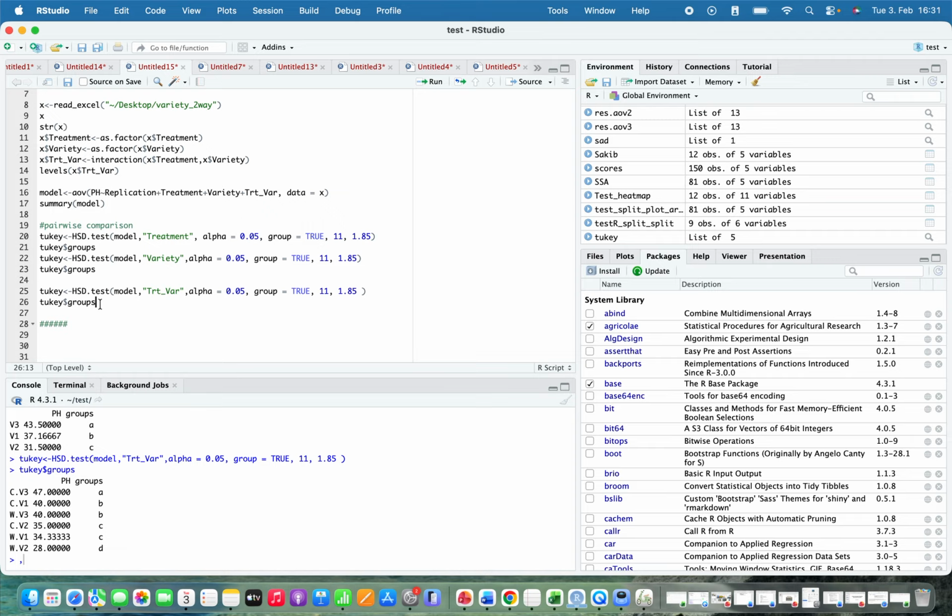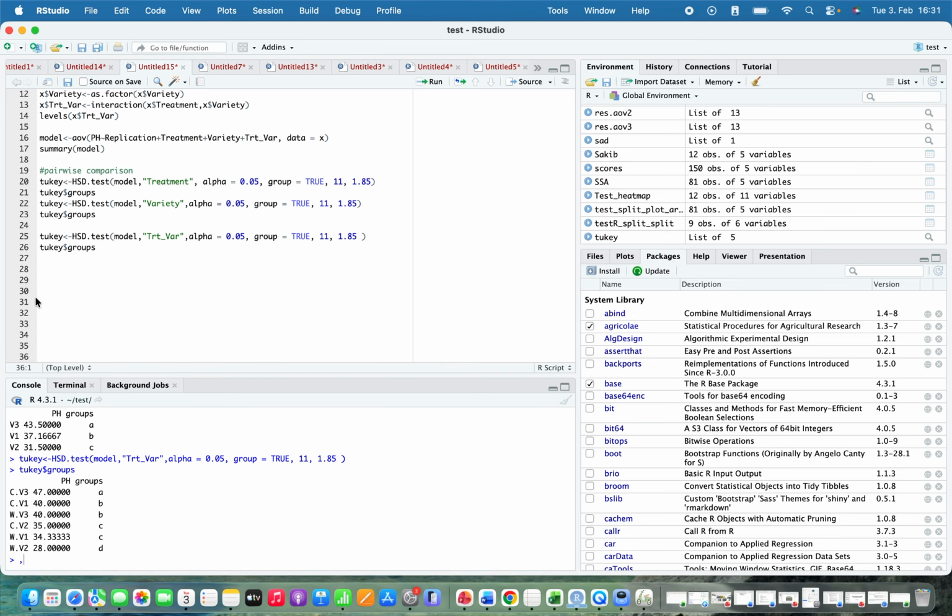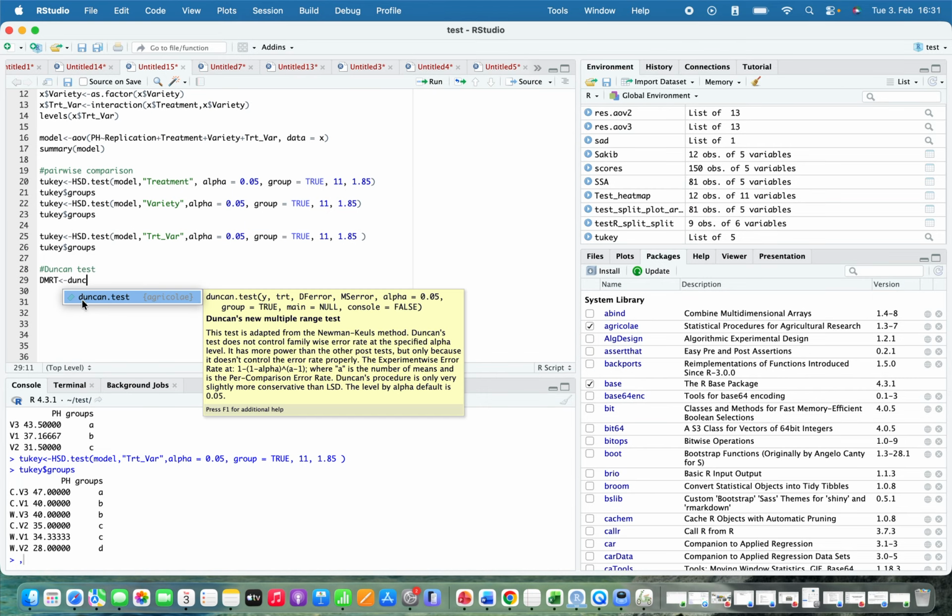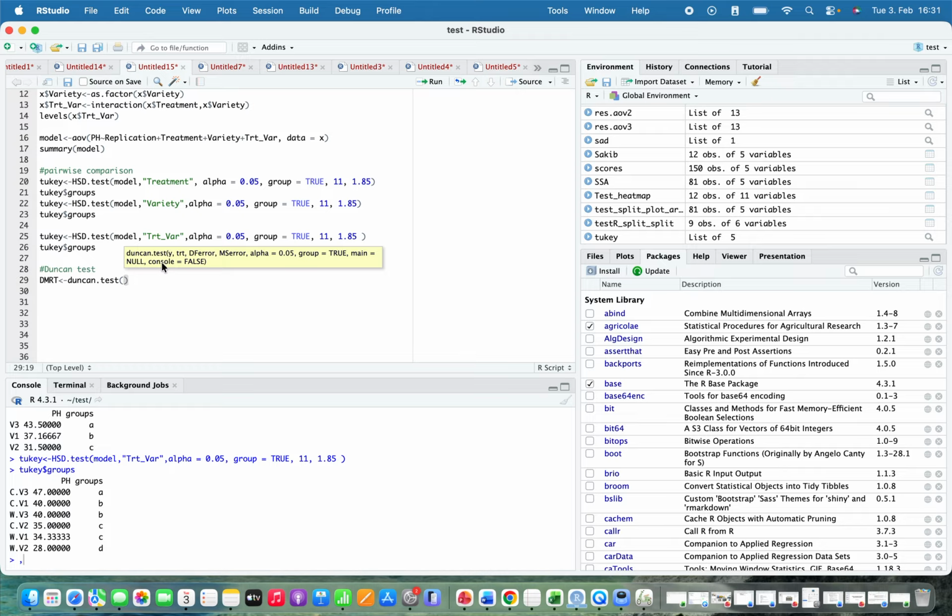Okay, now we can check this in another test also, Duncan test, for example. We can check pairwise comparison. So DMRT will be Duncan test. Duncan test, like Duncan test. Then the same way, like Y, that is the model, treatment, degrees of freedom error, mean sum square error, alpha, group will be the same way.